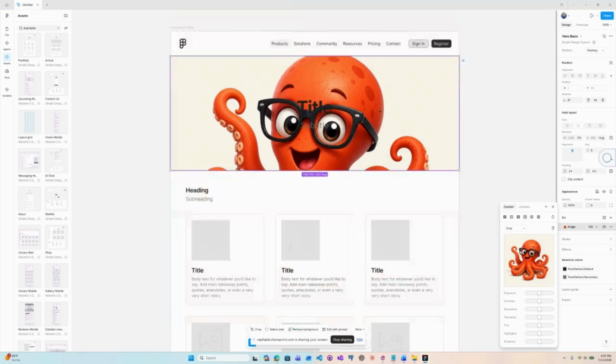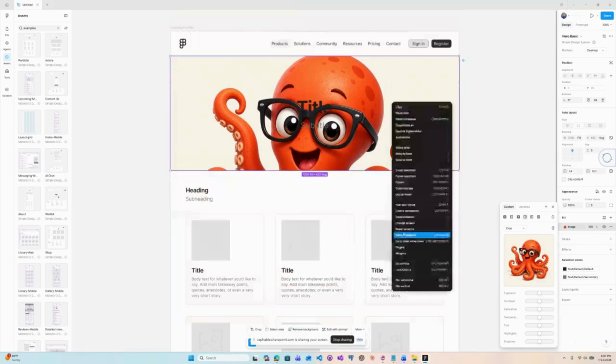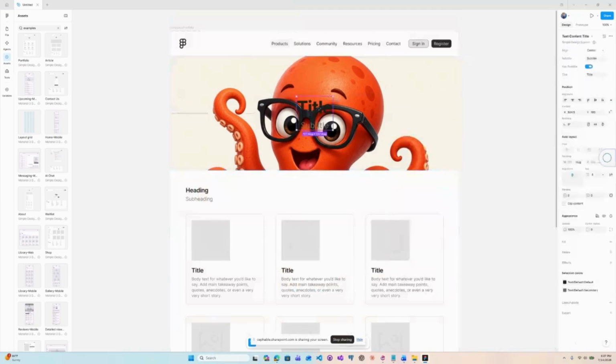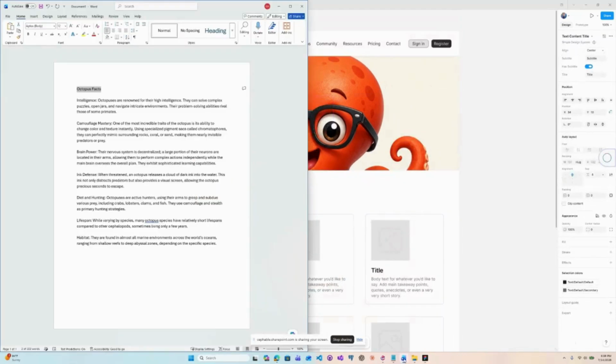So now we need to get this title moved. So let's see how we can start doing that. First, we'll have to detach these and then remove auto layout. Perfect. Should allow me to move this around. Awesome. Now we have a kind of normal title from this document. So let's go ahead and get that moved over.